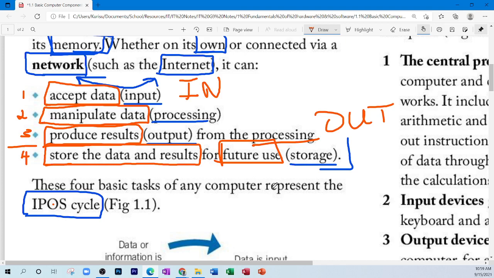So let's get some examples now. Let's see if you guys can make some attempt to make some guesses as to what are these different parts that you can figure out for everyday devices. So think of your computer, think of your phone, think of your tablet, and tell me, what do you use?